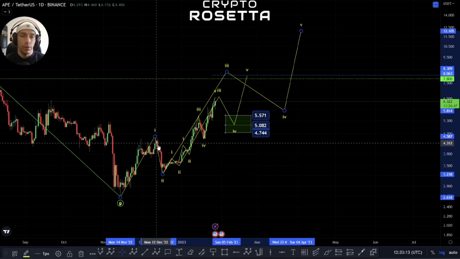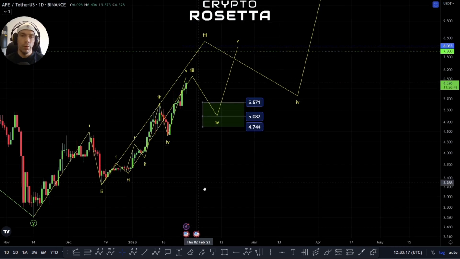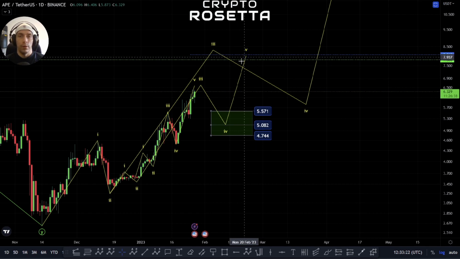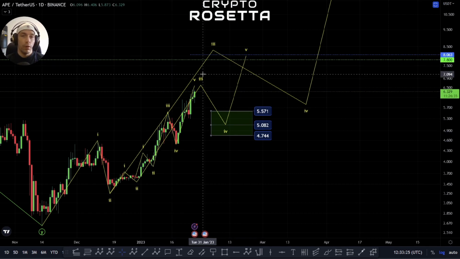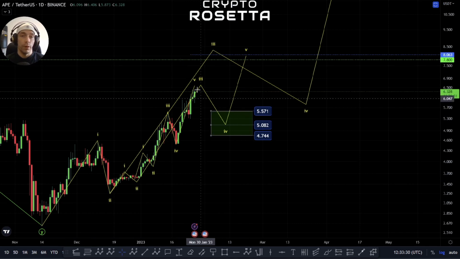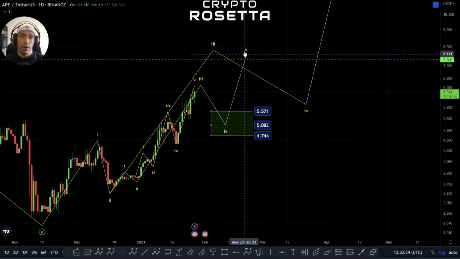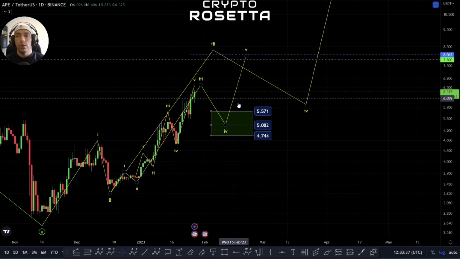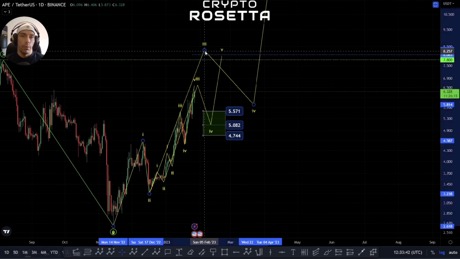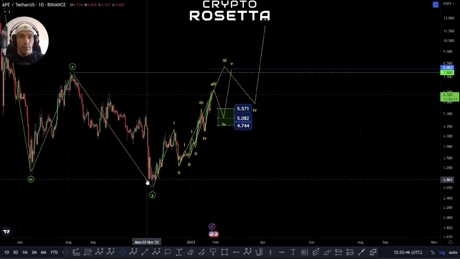So it is possible that this could play out, but within this structure, what we would need to see is an additional 4th wave down here and then a push up again to find this 5th wave. Alternatively, there could be some extension within this move. So this is looking at it as a simple 5-wave move, in which case we would be looking for this potential of forming this 4th wave now and getting a push up for a 5th, looking to target that zone of that $8.63 for a confirmation of this 3rd wave. So this is the impulsive wave we could look at.